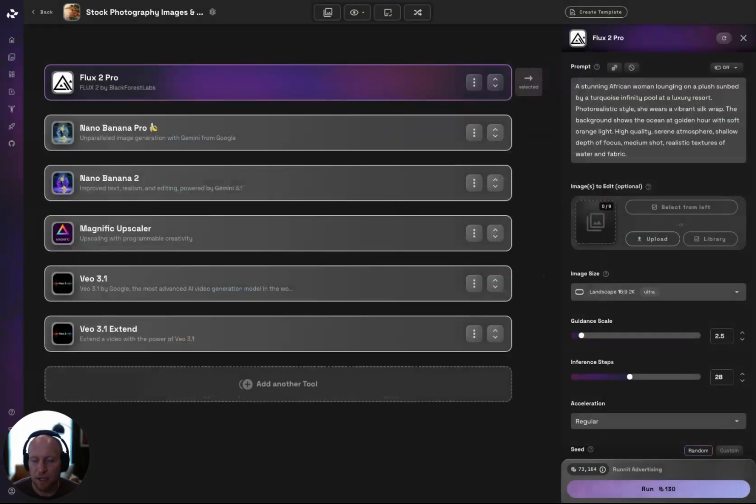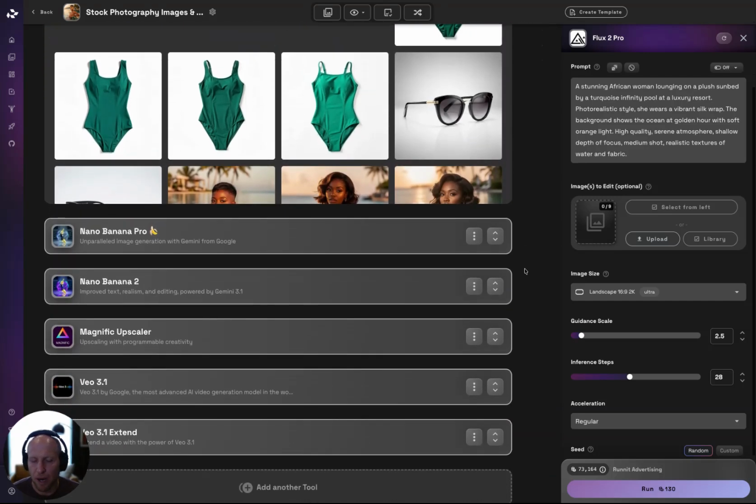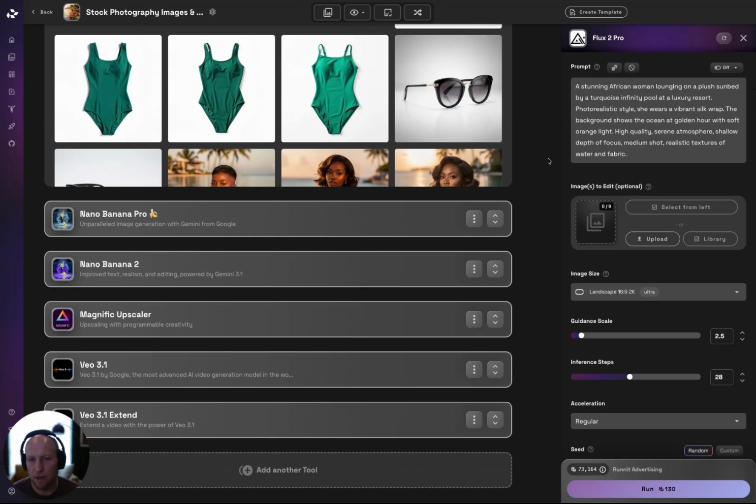But again, if you're new and you're not really sure exactly what tools to use, that's why templates are really great, because they can give you some guidance on what some really great best industry practices are with regard to what tools might be really good for that type of use case.